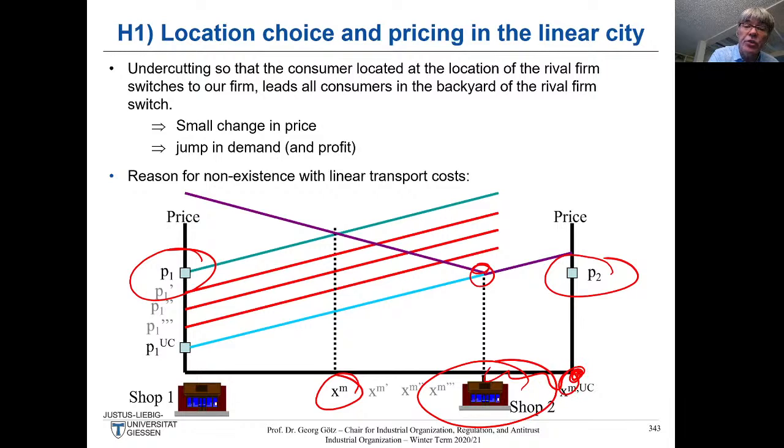If you're here, you always have an incentive to move closer to the center. Why? Because you gain market share given prices. That's why you want to move closer. But the problem is, at some stage, you run into the problem that the other one wants to undercut you. Then you would jump back, but then you again have an incentive to move closer, and so on. That's why we have non-existence here. Okay, I don't want to use more time on this point here.